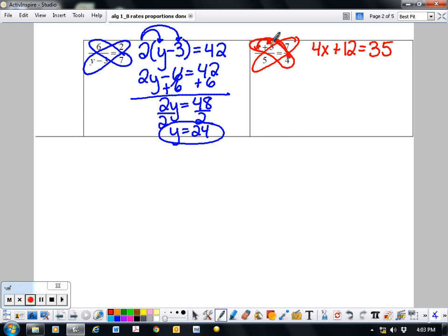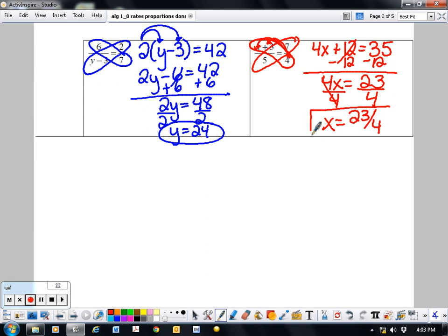Okay, so from here we can get rid of the plus 12 by subtracting 12. So 4x equals, let's see, 32. We divide by 4 on both sides. And this brings me to my example of not every answer is really nice and pretty. And your shortcuts might not work. Some people can. Most people can't. So it's all about what's going to make you the most successful.